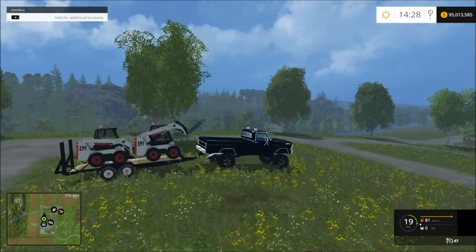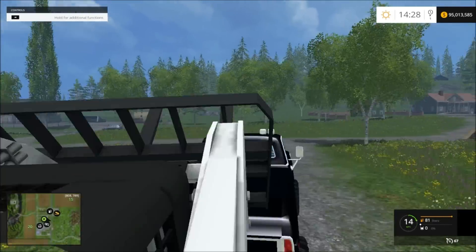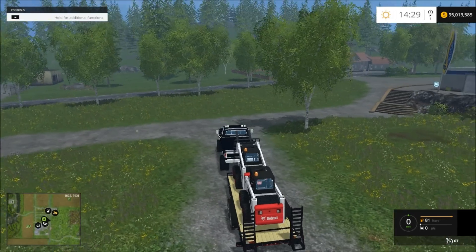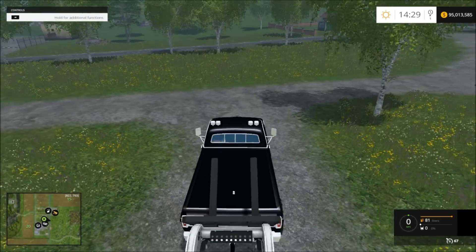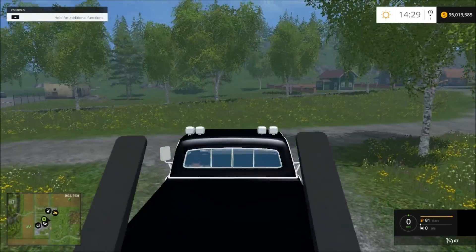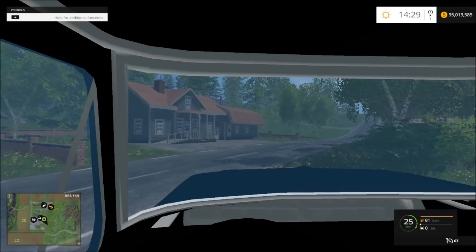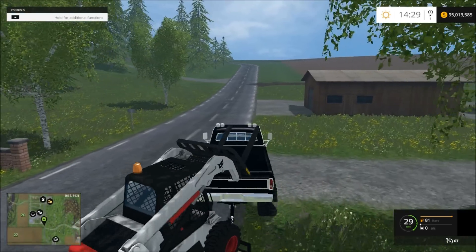Let's see if this thing actually works good. The only thing I see as an issue with this Ford is the camera. You should go in and raise the camera up above the cab just a bit, so you don't have it wanting to go inside the cab area — that's really annoying when you're trying to drive and it jerks back in there. If you're inside the cab it's pretty cool, but it's kind of hard to drive.